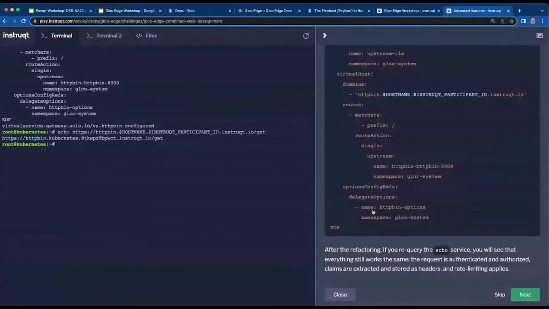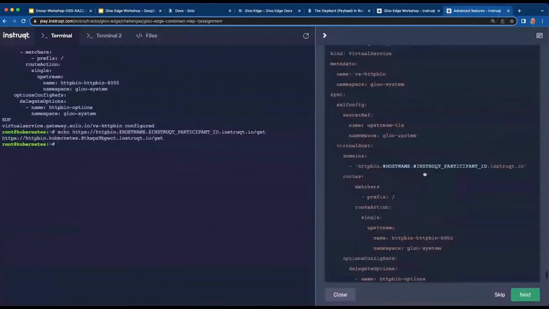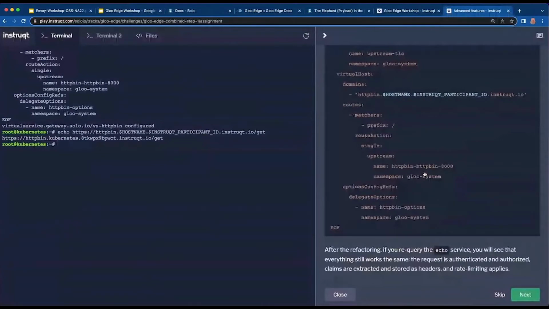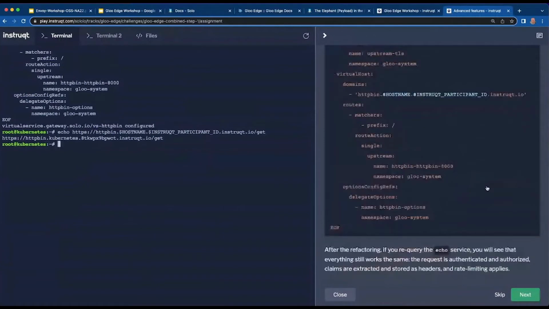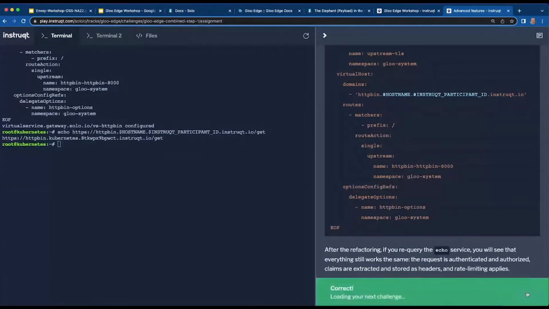And that's basically it for Lab 2. If you've stuck with me and followed the tour to this point, congratulations. I think you've accomplished something, and hopefully you understand a little bit more about how to do some of these policy specifications with GlooEdge. I invite you to hit the next button, or if you haven't been able to follow along exactly, you can hit the skip button to go to the next exercise. I'm going to hit the next button and make sure I've done everything correctly. All right, it looks good.